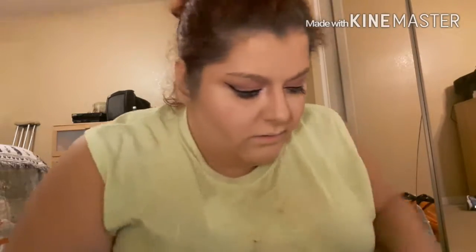Okay, so next I'm going to draw in my eyebrows. And I'm going to do that using an eyebrow brush and Maybelline Brown Powder Matte. The first thing I like to do is brush them out. And I figure out where I want my ending to be, where I want that arch to be. And then I connect it.